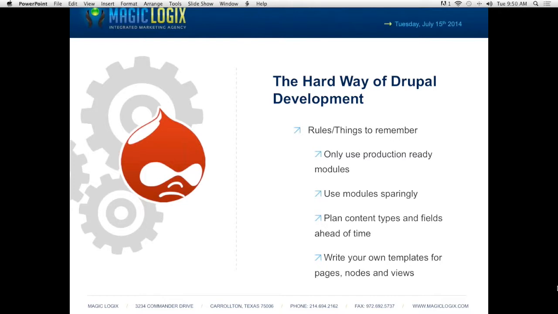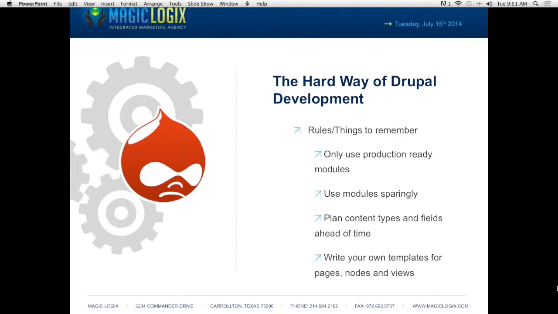So here are some rules to understand when you are thinking about building a website the advanced way. Use only production-ready modules. How do you know some modules are production-ready? You need to look at the status of Drupal modules. When you go to a module project, you see whether it's well-maintained, whether it's in beta, whether it's in dev, whether it's production-ready. You can see how many websites are using it. You can see the demography, and you can also see the bug reports. If there are a lot of bug reports, you may not want to use that. And you can also find a list of modules that are useful in all projects. For example, Views and Displays. Those are the modules we always use.